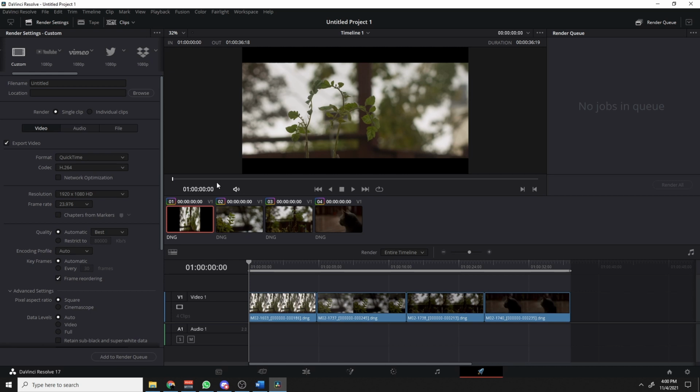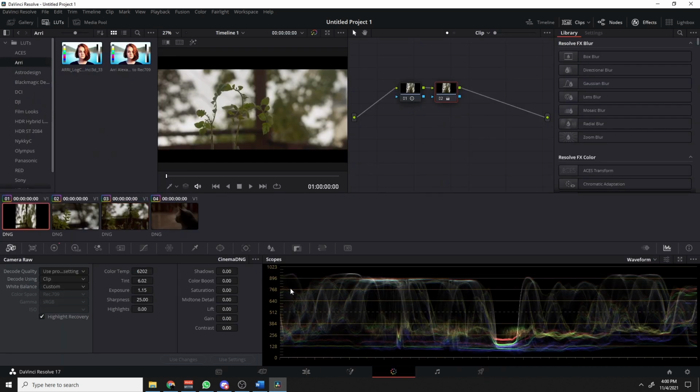And that is about it on how to get the most out of your DNG file when it comes to clipping and not having the image look right when you put it into DaVinci Resolve. I had a lot of problems trying to use DNG on here, and this was probably the easiest way to do it for me. So I hope you guys like it.